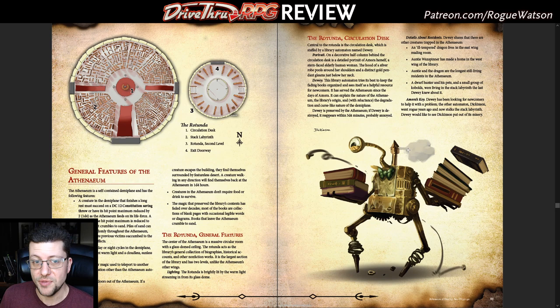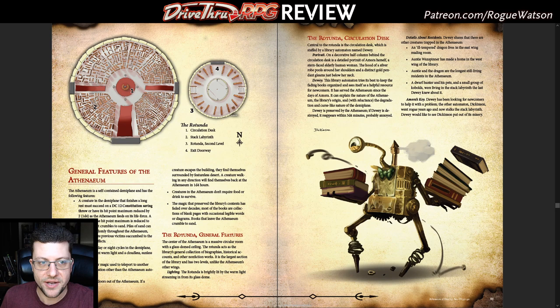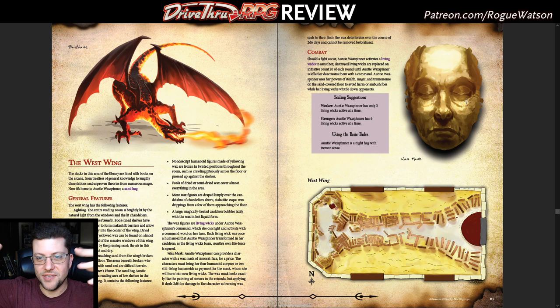The Athenaeum of Dust could very well be an adventure from Candlekeep Mysteries — it starts with you opening a book and being teleported to an extradimensional library, a maze of stacks and stacks of books. I love that the automaton is named Dewey, and his buddy Dickinson has gone rogue — a berserk automaton roaming around. There's a flame dragon that continuously burns all the books (but they keep coming back), and a hag who creates creepy wax creatures and summons them at you. It's a fish-out-of-water story where you're trying to figure out how to get out of this world and collect pieces to reach the exit. It's also a great drop-in adventure because you can simply be teleported to this area with no setup.